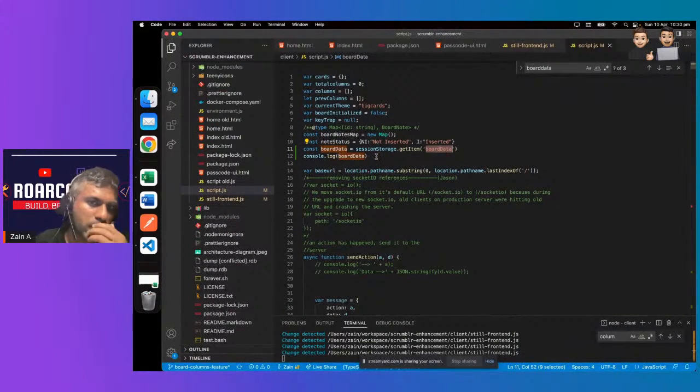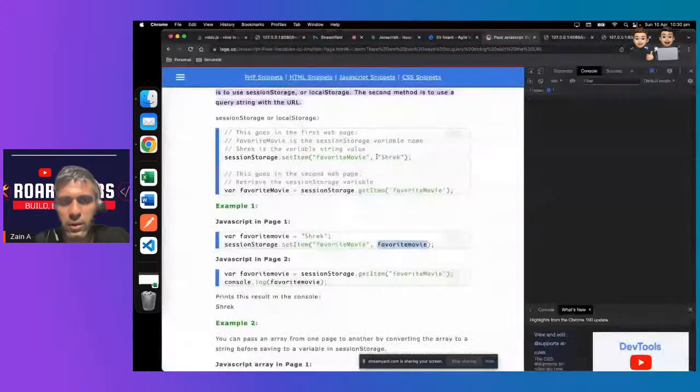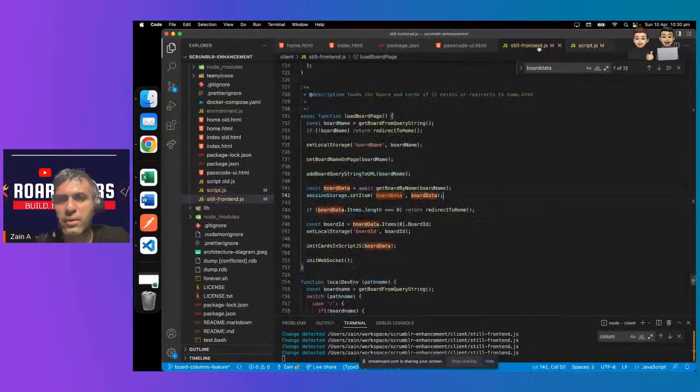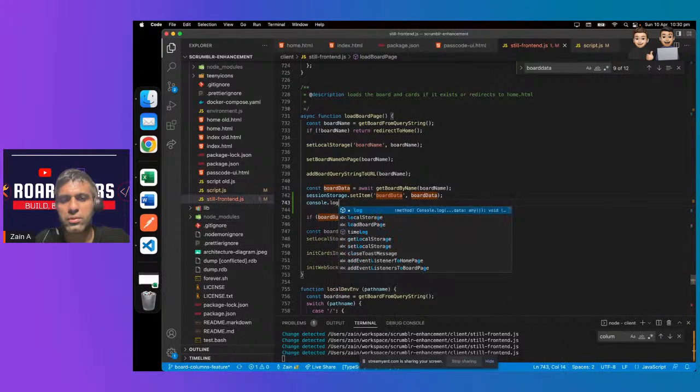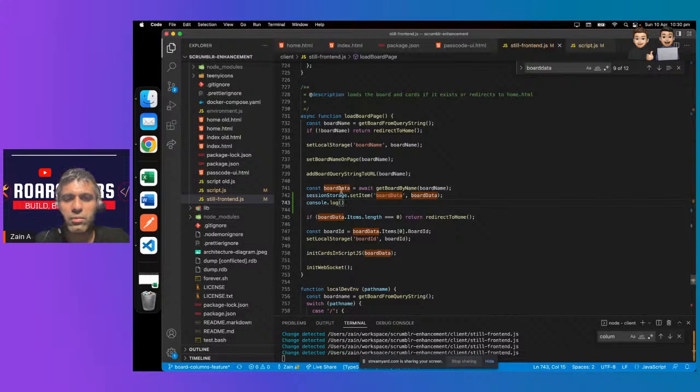Yeah, so it's coming up as null. Is that even coming up there? Let's see. Console.log board data. But if that's not coming up there, the problem is here.